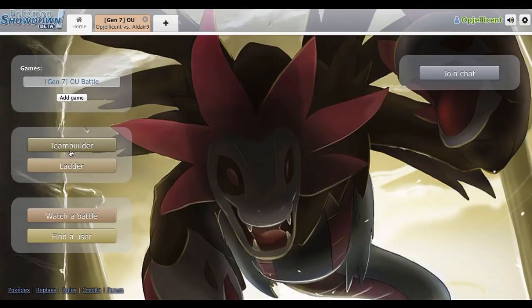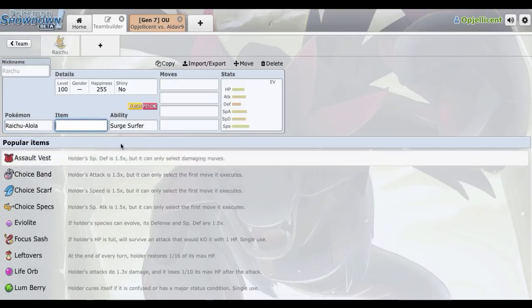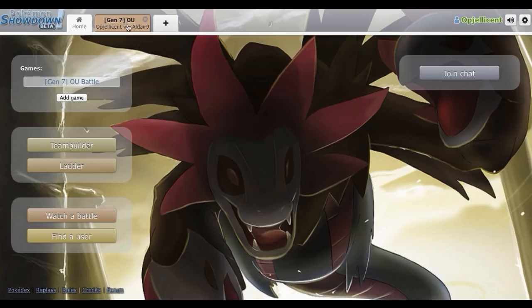Does that ability give you double speed or 1.5? I need to check that. Surge Surfer, please be, it's double, okay.